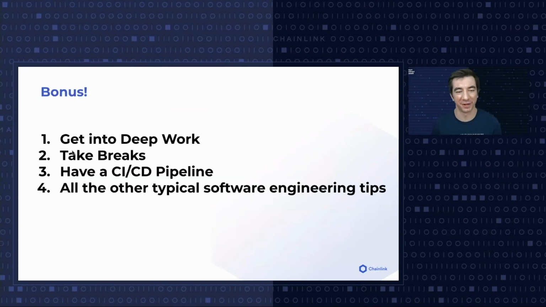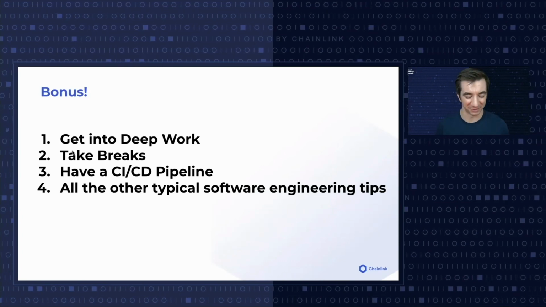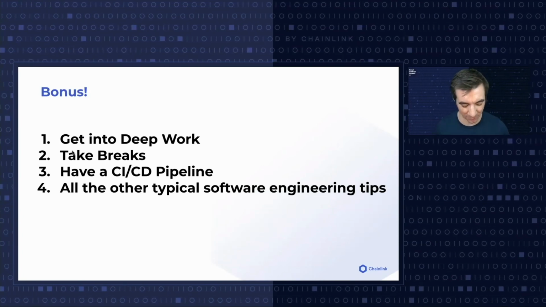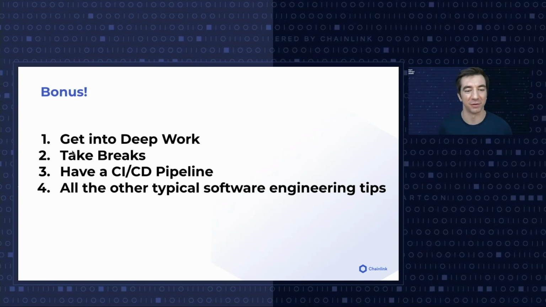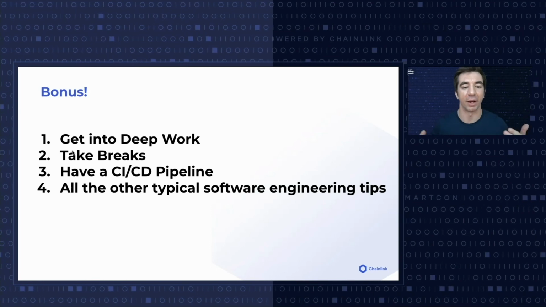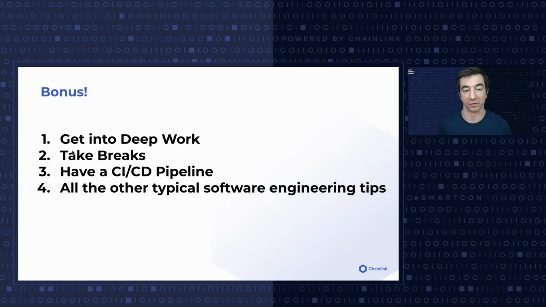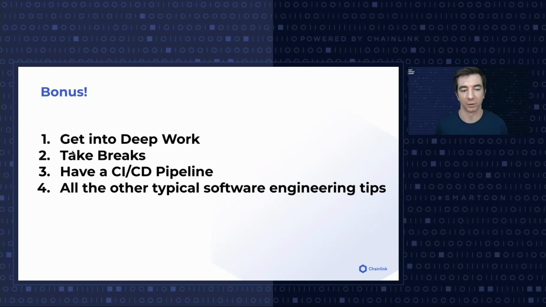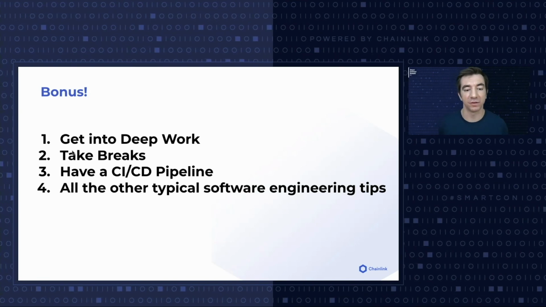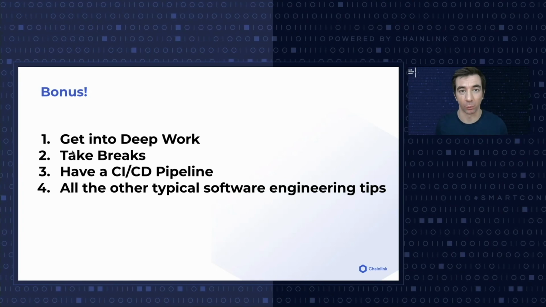And a quick bonus here, because this is more than 5, and I know I said I would only do 5, but I'll stop with these bonus ones here. I'm a big human performance junkie, if that's even a thing. I love trying to figure out how I can be more productive, how I can be better as a software engineer and just as a human being in general. Just a couple of quick bonuses. Number one is to get into a deep work or flow state, and work without interruptions while you're in that deep work.